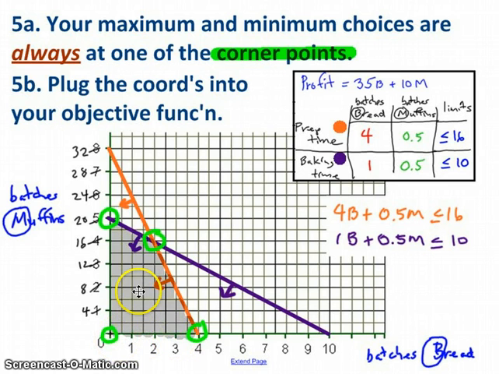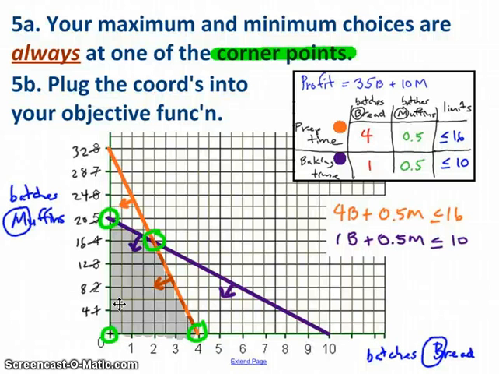May not seem like a great insight now that you see it, but back before it was recognized, back as I say, when Danzig was looking at trying to figure out how do I maximize the usefulness of 50 people when I've got 50 different tasks that I might assign them to. In his case, he had 50 different lines that he was graphing, and he was trying to find what the best options were. There were infinite options, actually, in that kind of situation. But once he was able to graph it and recognize that the corner points always revealed best choices, he had a limited number that he had to pick between, and it went a lot faster.